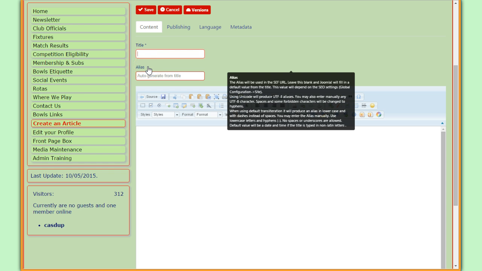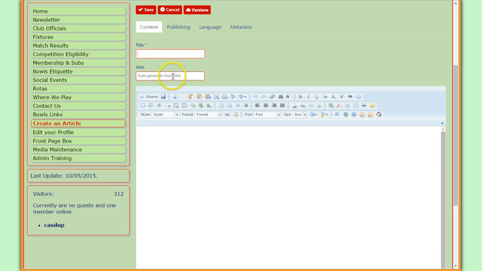Then we have the article alias, but it is generally auto-generated from the article, so you never have to concern yourself with the alias field.